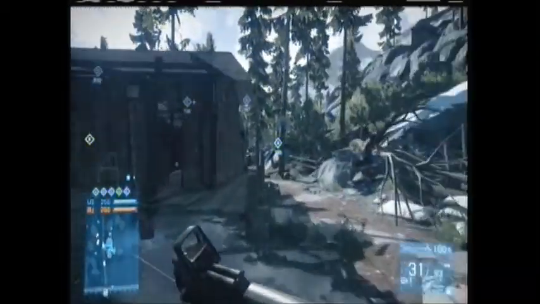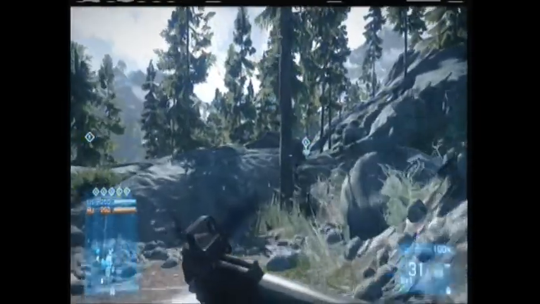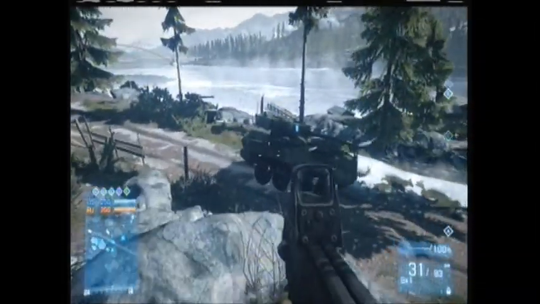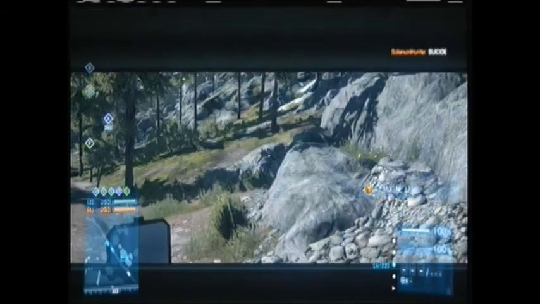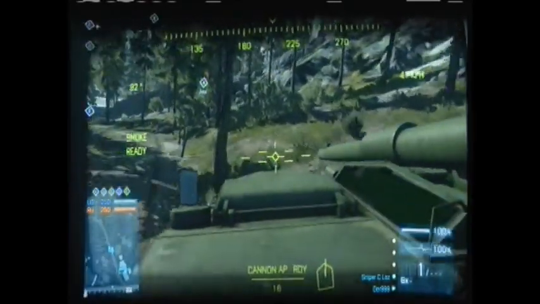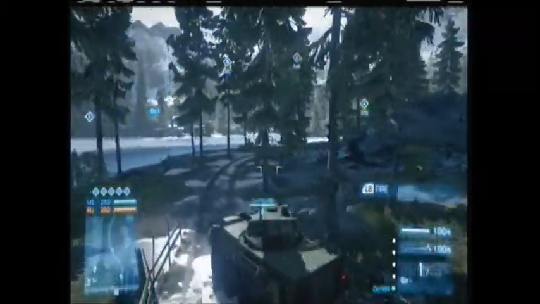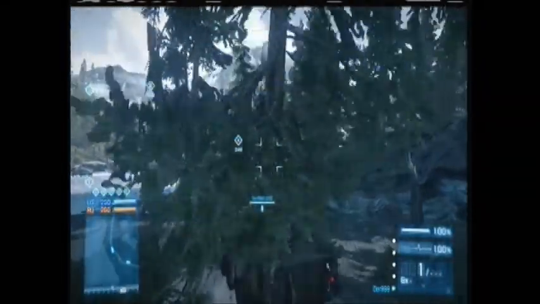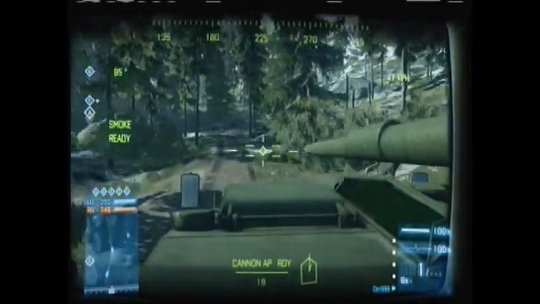So let's start off with the PWR. And this map is not Armored Shield, it's Alborz Mountains. And new vehicles, which is a Striker with its turret. So let's use this a little bit. And be an extremely bad driver because I'm in third person, looking at me. Alright, so now let's be a good driver and check whether my mic was on mute or not.